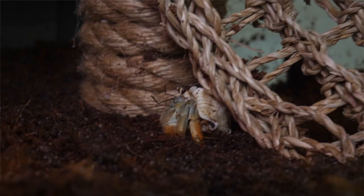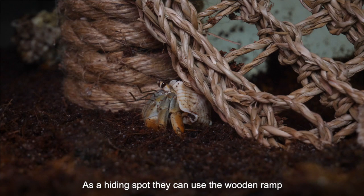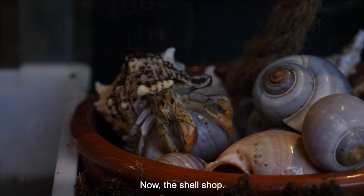Beside a lot of substrate and climbing material, they also need some hiding spots and what they call a shell shop. As a hiding spot they can use the wooden ramp or hide behind the rope thingies. I'm planning on buying some more coconuts, as I know they like to hide in them as well. Now, the shell shop. It's a place where they can change their shell.